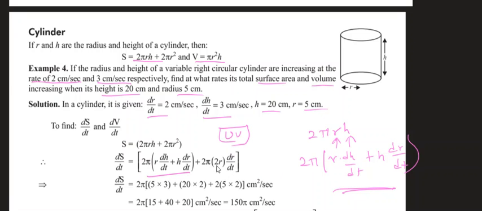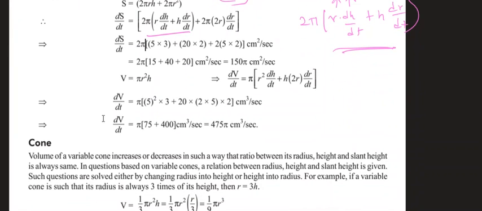And then 2 pi r squared, that's very simple. That is 2 pi into constant, r squared is nothing but 2r into dr by dt. Now you just substitute the given values, then you are able to get ds by dt, and that is nothing but 150 pi centimeter squared per second. Remember the appropriate unit also, and always put per second for rates of change. Then V is equal to pi r squared h. So in this case, pi into r squared into dh by dt, plus the same UV formula. Remember, apply the same thing. Now substitute, and we'll get this answer.